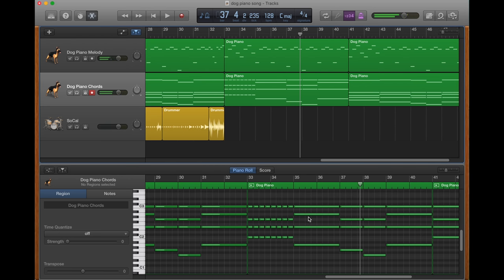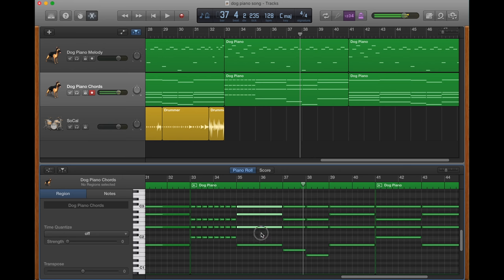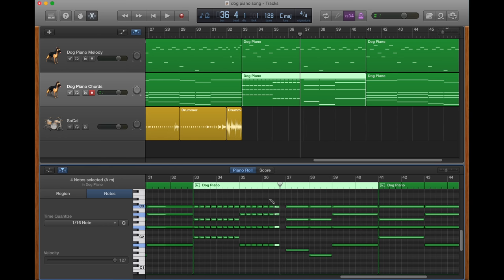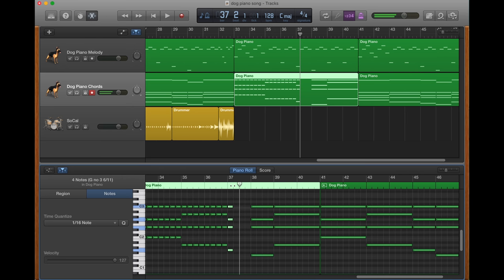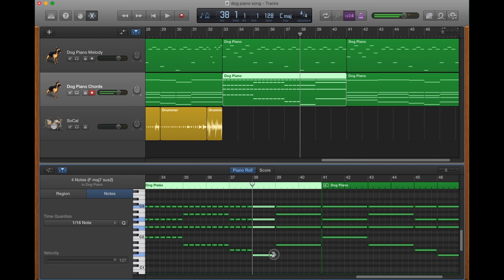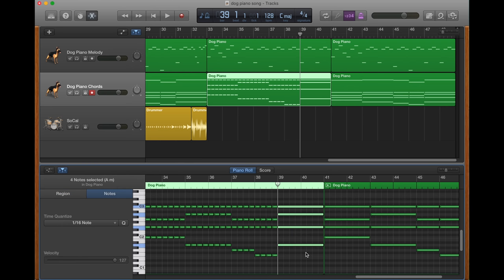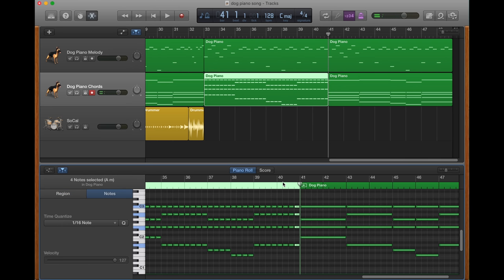Okay. So what we're gonna do is turn down the volume of these chords a bit. But I think that sounds decent like that. So let's do the same thing with all these chords here. Bam! Okay. This is just me rapid-fire copy-pasting. Oh, jeez, the lag is real. There we go.